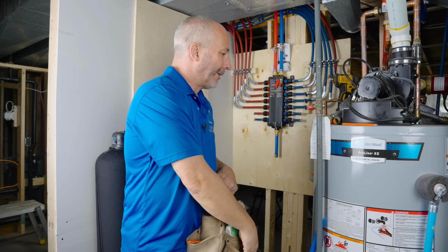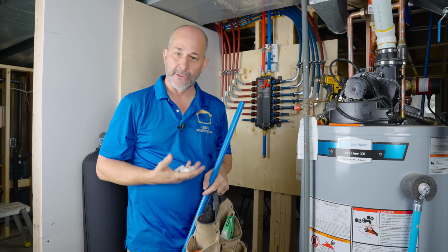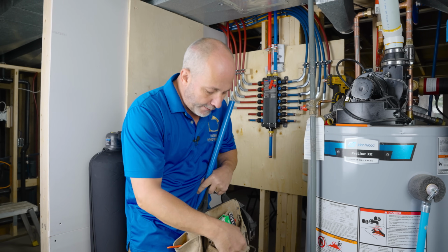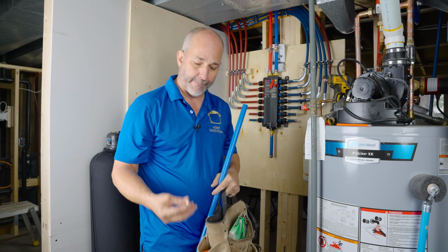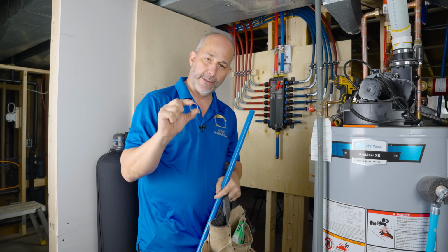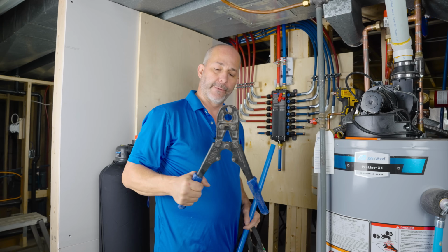All right. We're going to be using some PEX tubes, PEX fittings. This is 100% plastic. We've used metal in the past, but plastic works just as well, if not better. And then 3/4 solid ring copper. These are crimps. And here's my crimping tool.